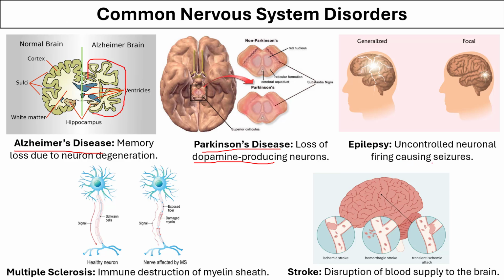Epilepsy is the situation of frequent seizures in which the neurons are firing continuously in a very uncontrolled and uncoordinated manner. Multiple sclerosis, also called MS, is an immunological disorder in which the myelin sheath is being attacked or destroyed, and that leads to the loss of insulation over the neurons. Stroke is the condition where the blood vessels in our brain are blocked, and that leads to reduced functioning of the brain because the brain is not getting enough nutrients and oxygen to perform its work.